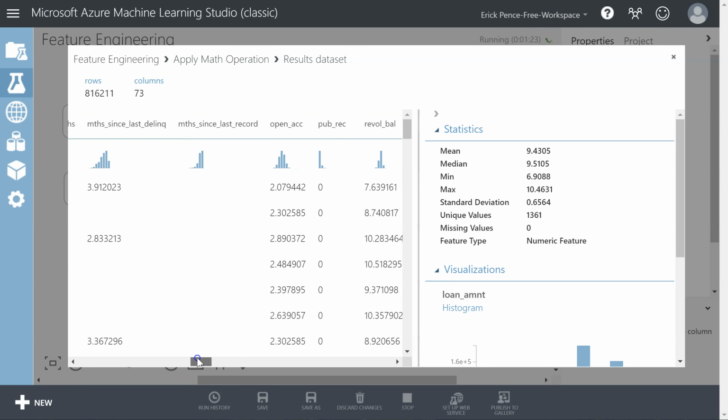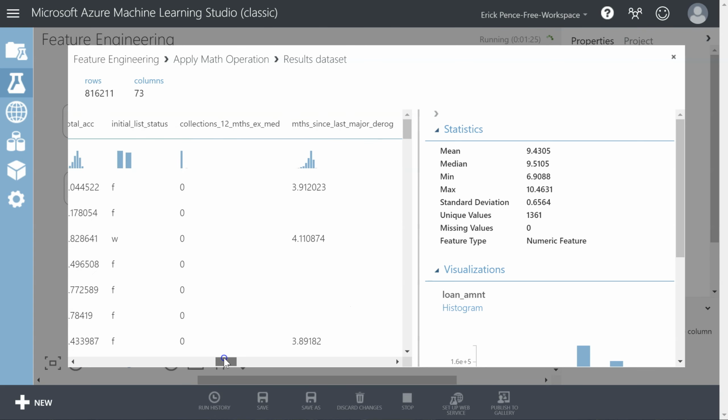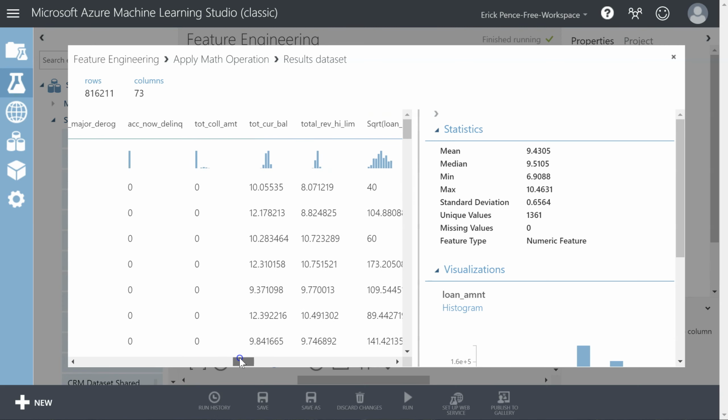Let's go over, though, to account here, these accounts now delinquent. Now, look at this. Total current balance, the kurtosis is a little bad, it's high, but the skewness is pretty balanced. I think we've corrected that one entirely. Total collection amount, before, even with a cube root, only had 1 bar. Now we've pulled at least a few outliers out of it and moved them over here. And revolving high limits, a little better than it used to be, although we never fixed accounts now delinquent.